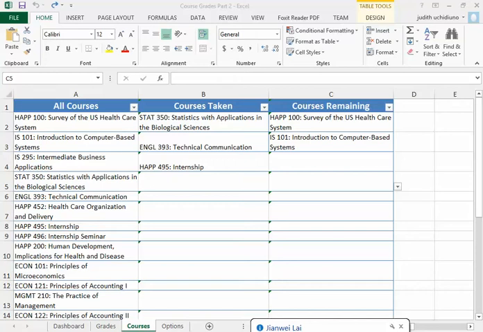Combine the taken courses and the remaining courses, the course names, in this column. Does that make sense? Someone say yes. Okay. All the course names on your taken courses tab, put it here on this column. Just the course name. Clear? And all the course names on the remaining courses tab, put it here. So now it's going to look like this. This will have all the courses that you need for your major. This will have all the courses that you have taken. And this will have all the courses that are remaining.